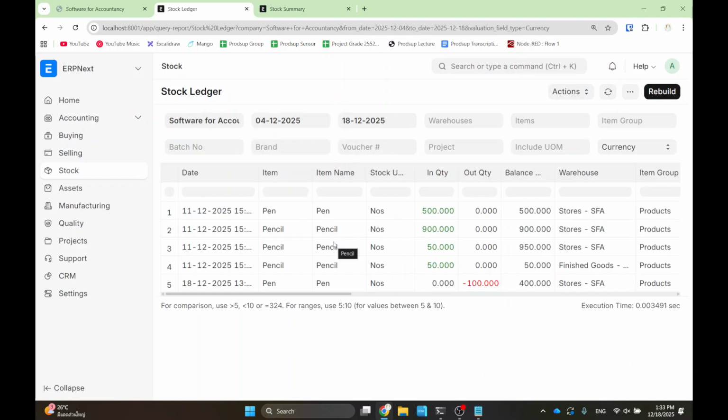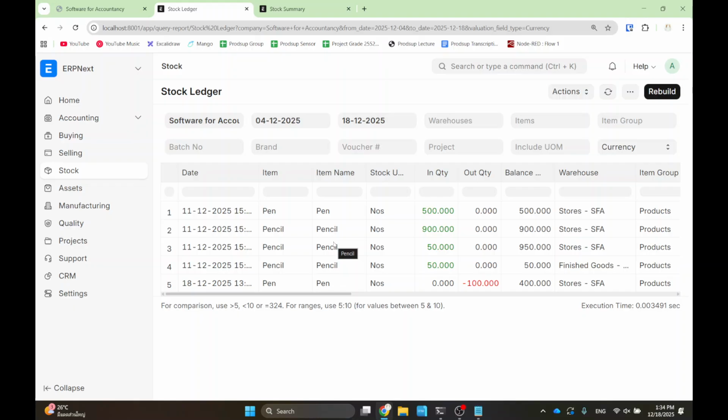As you can see from last time, I changed the dates to two weeks ago until today, so that's why I see everything. When you receive things using the purchase receipt, the stock ledger also gets an entry, because these are things coming into my warehouse. And when you deliver things, they leave your warehouse.